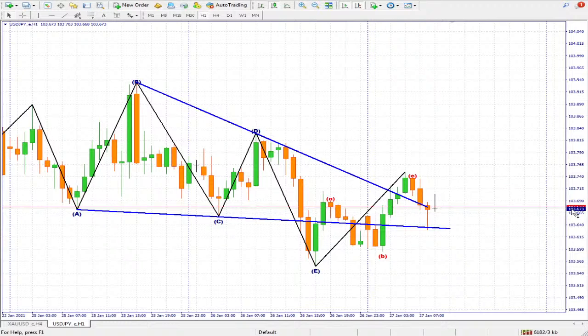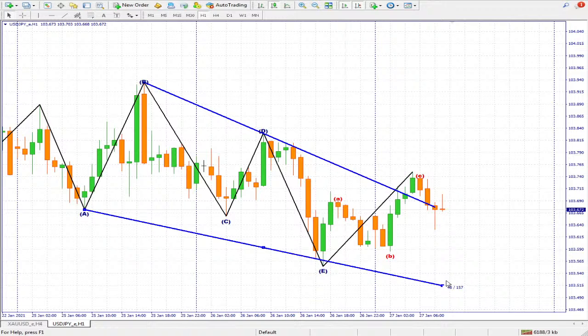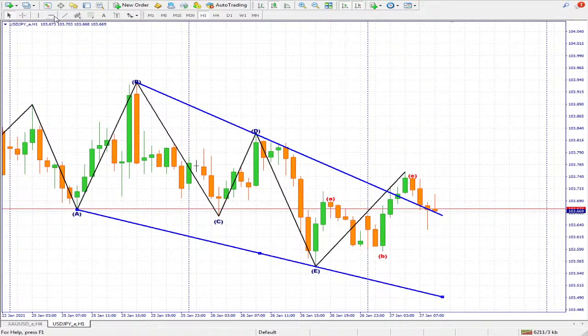So if you put it like this, and then we leave the other one like this, you can see that we had a wider converging wedge formation. The price went above it. As we are speaking now, the price is still above the upper trend line. So we do expect a continuation up to this point, where the price may continue even higher up to the next point, which is this on 103.935. So expect price to continue up.